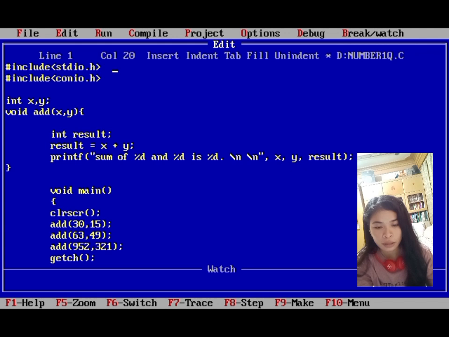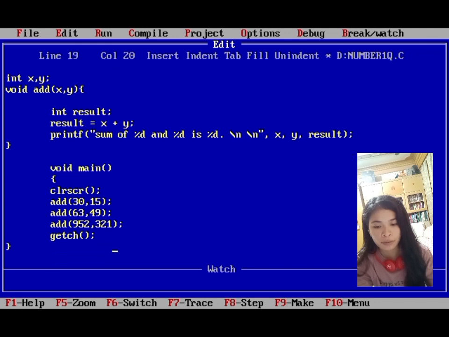This line calls the add function with arguments 30 and 15. Inside the function, result is equal to 30 plus 15, which is equal to 45. Then print displays sum of 30 and 15 is 45. The second call is to add 63 and 49.